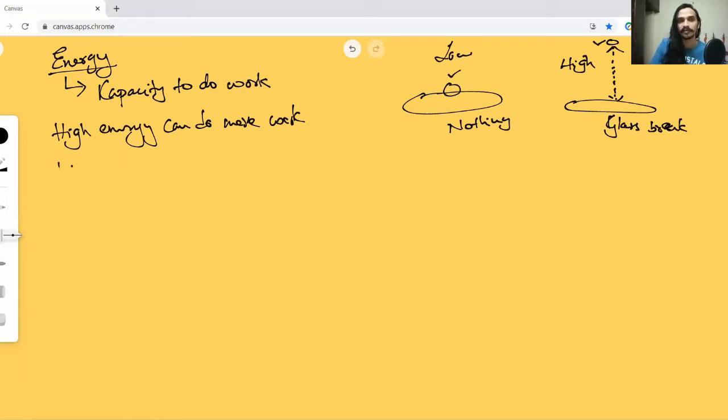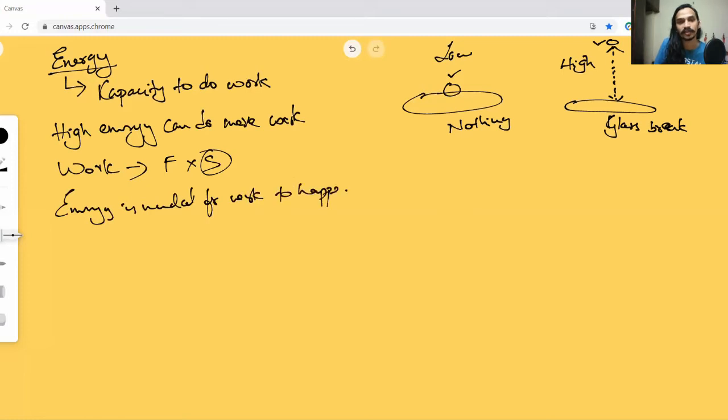Because if you remember the definition of work, we say work happens when there is force and there is displacement, right? The displacement part is important over here. Now when we talk about displacement, we're talking about a body moving. Now, a body is not going to move on its own, right? So, for a body to move, we need it to get some energy, right? The body can only move when it will gain energy. So, if you are giving energy to an object, only then it's going to be able to move forward, or else it's not going to move. Hence, energy is needed for work to happen. As simple as that. Without energy, there is no work. Because without energy, there is no force, and without that force, there is no movement of the object happening. All right.